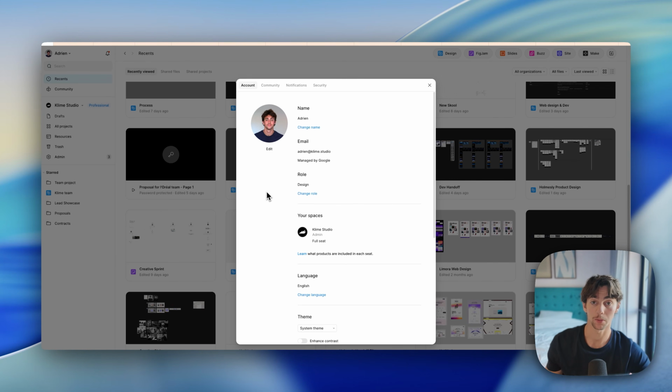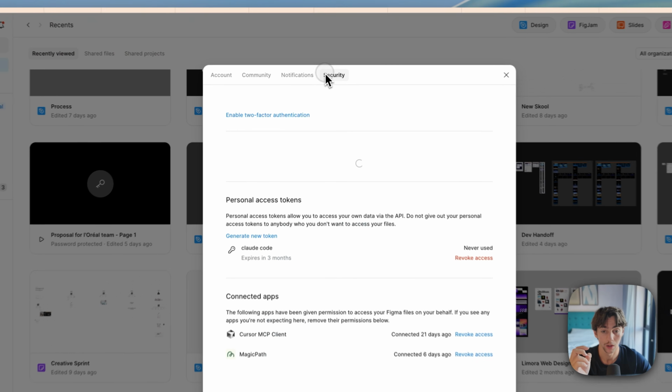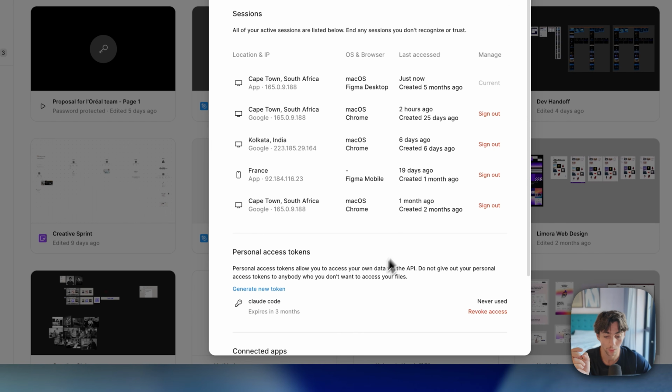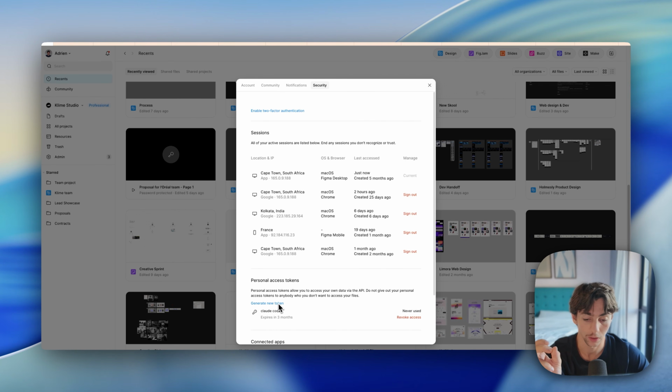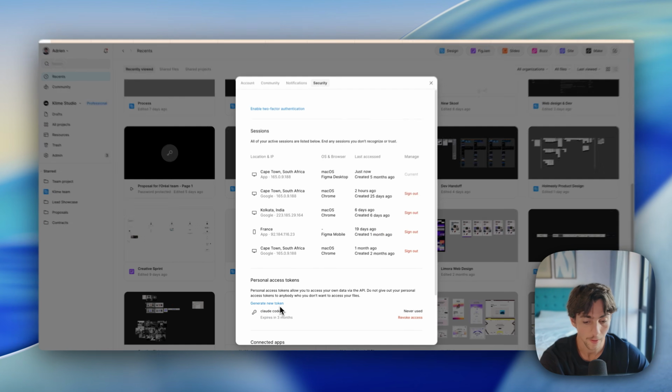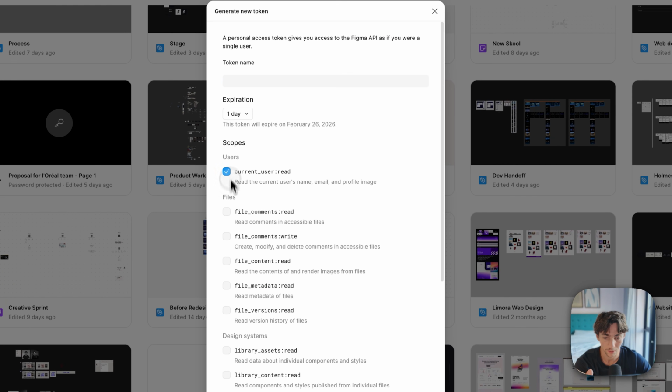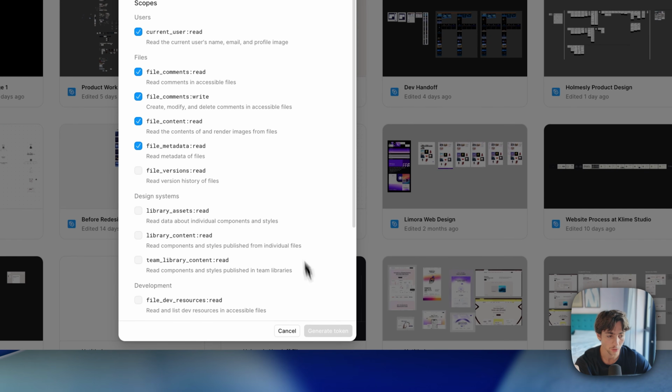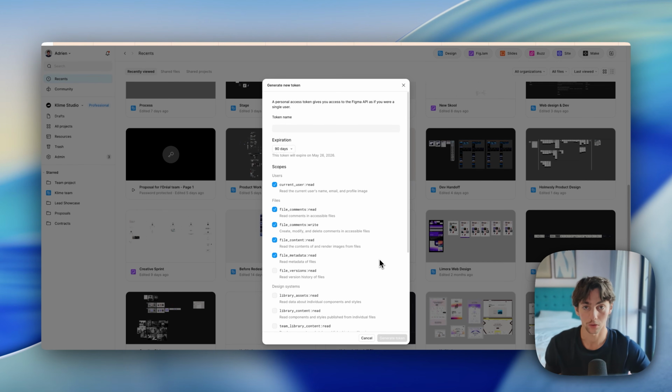And to finish the setup of the Figma, you need to go to security and you want to create a new token, okay, that you can call Claude Code. And you want to make sure as well that you give all the permission to Claude Code so that you don't have any problems, and set the expiration to 90 days. Create the token. Then after that, you want to give the token to Claude Code and ask him to install it, and that will be done. You will have Claude Code installed inside Cursor and the Figma which is synced.